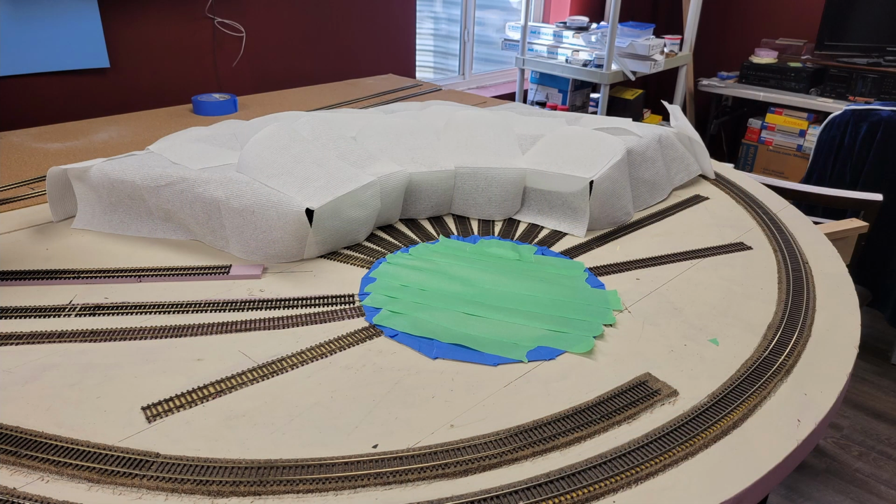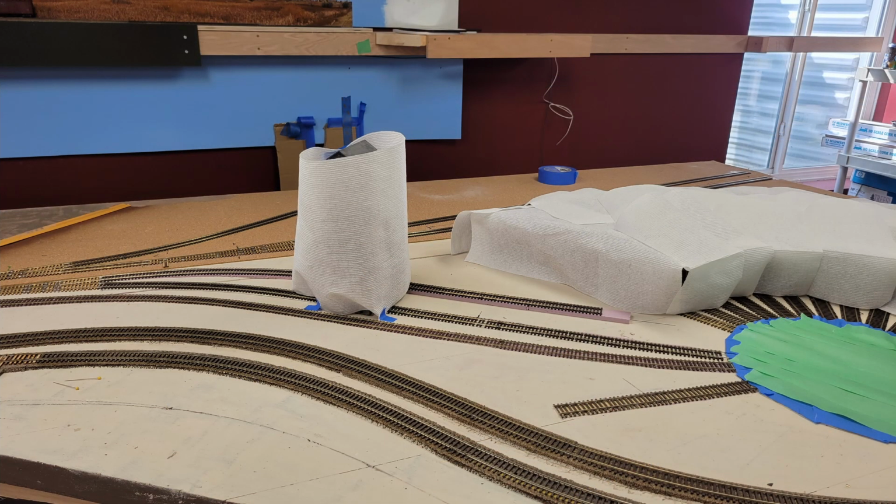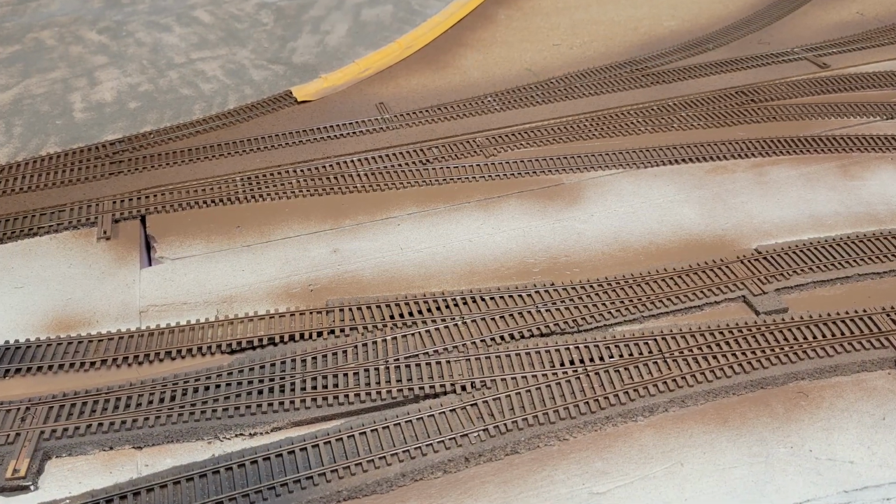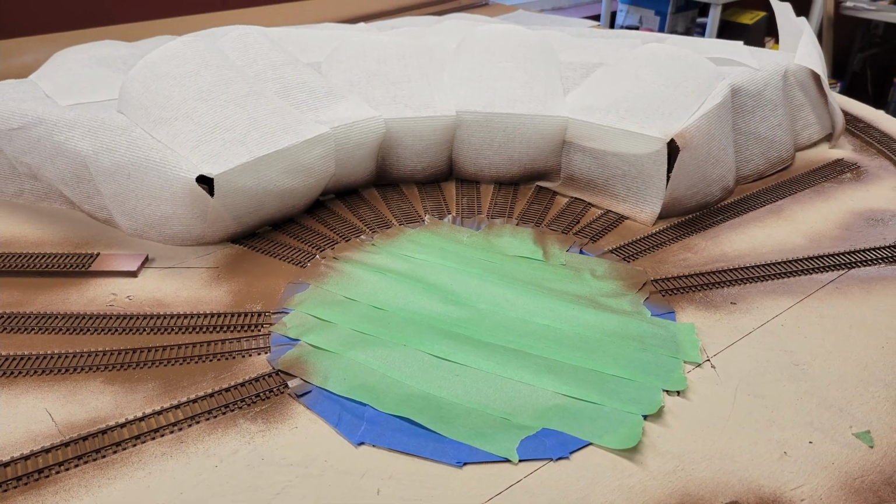Now that the last tracks in Casper Yard are finally in place, it's time to paint the tracks on the west end of the yard. Here I've masked off the turntable pit and shrouded the roundhouse in paper towels to protect from the overspray. I shrouded the coaling tower in a similar manner. Everything else was simply moved out of the area. I employed a rattle can of brown flat spray paint to paint all the tracks in the area. I coated the tops of the rails with chapstick prior to painting, so the rail heads cleaned up very easily, even though I didn't clean them for a couple of days.